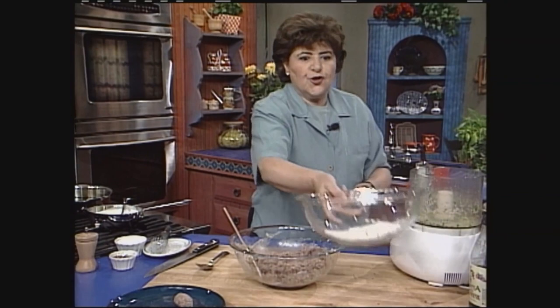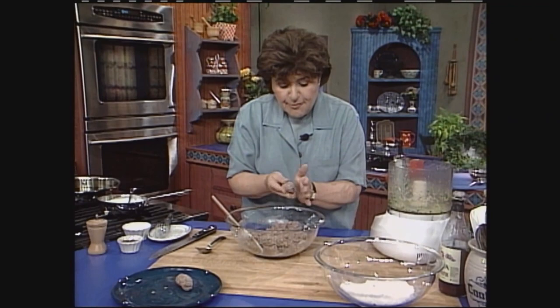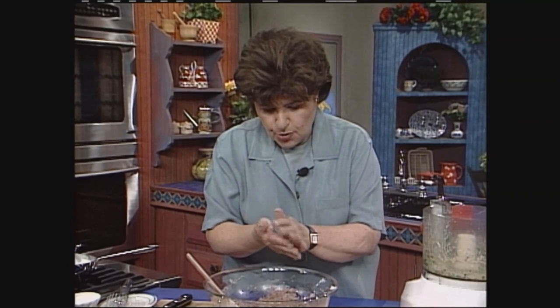Now, everybody has a version of making meatballs. Some people bake meatballs. Some people deep fry meatballs, some people saute meatballs. Well, we're going to be putting ours into olive oil because that's the way that Edie did them. But you could also use a vegetable oil if you did not want to use olive oil.